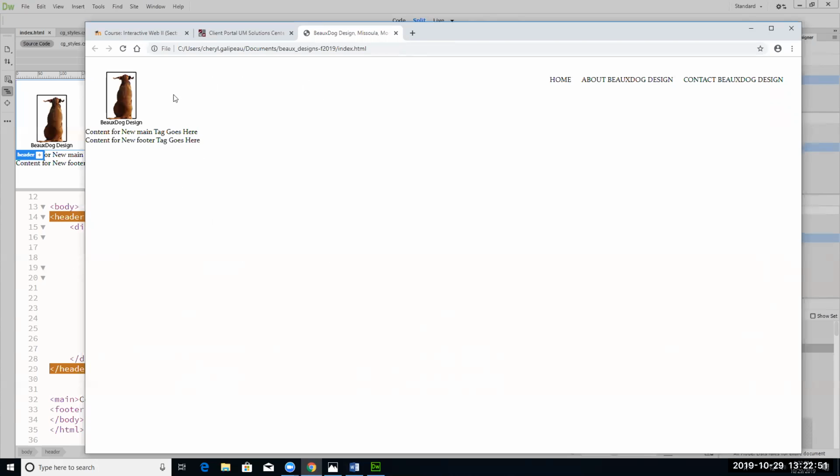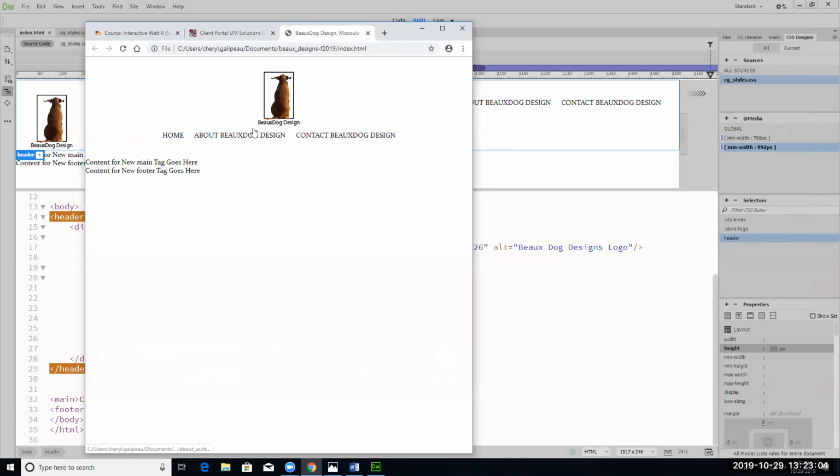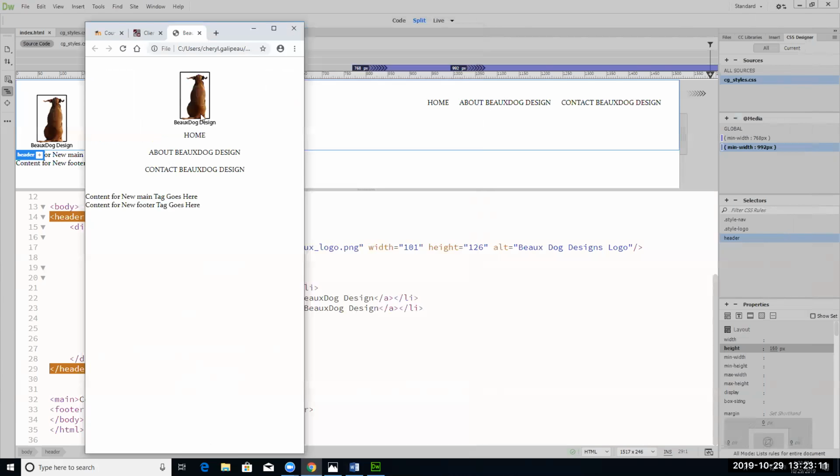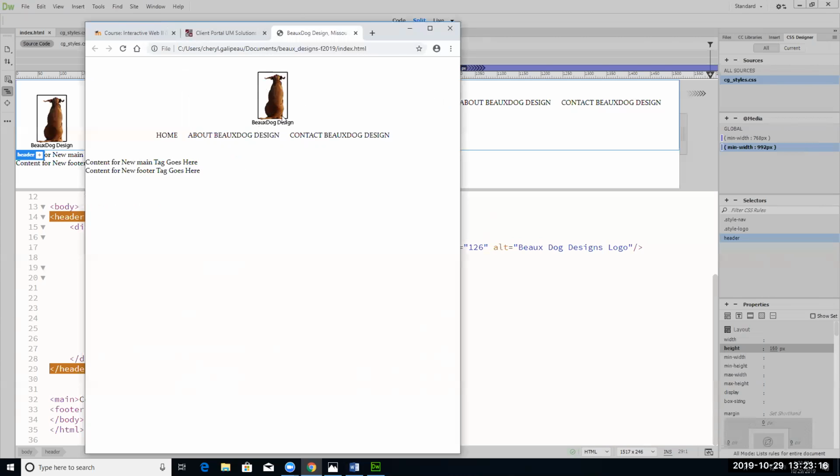So maybe what I do here is I leave my tiny logo, but maybe I make the name of my company a little bit bigger. And I could do that, in fact, when it got to even tablet size. Maybe I'd want to change that too. I don't know. Maybe the only thing I'm settled on at this point is this one, and from then on, I might need to rethink that. I may choose to float that left even on tablet and move Bodog Design so that it floats to the right. So I'd have to restyle my logo.